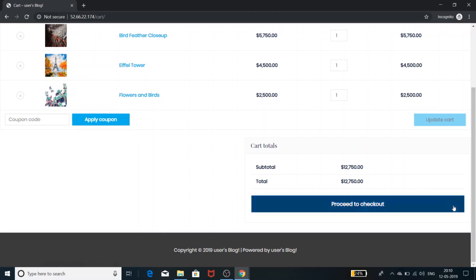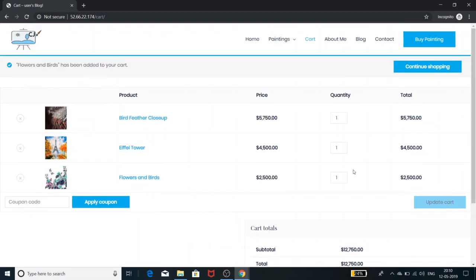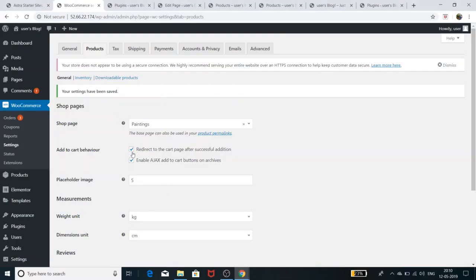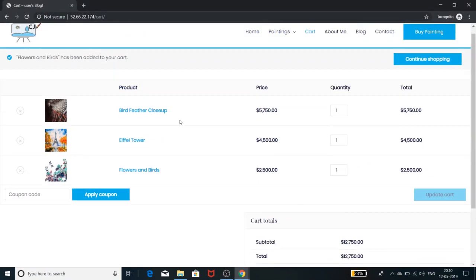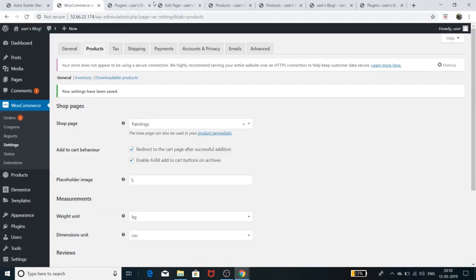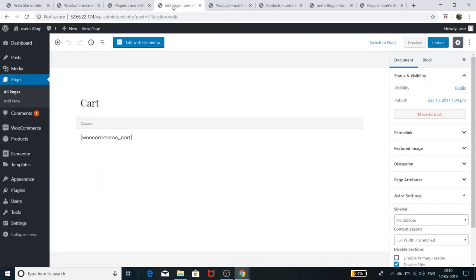I can apply a coupon and proceed to checkout, and it's very helpful because you are asking your user for action, and that is important in a website. If you let your user go here and there, probably he will not take any action after coming to your website. So you are nudging your user to buy the product by doing something like this. So it's a very important option, keep it checked. Another thing, my cart page doesn't appear really great down here, so let's get your cart page setting rectified.